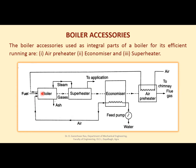Flue gases will be produced. Those gases will heat up the water and convert it into steam. That steam, when it comes out of the boiler, enters a part called the superheater, where it will be superheated, or brought from the dry or wet state to the superheated state.